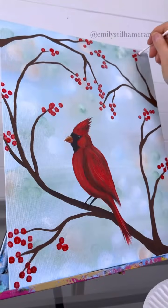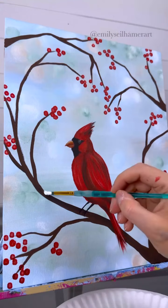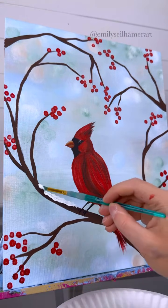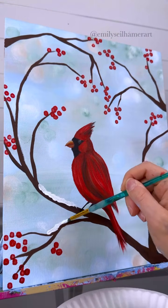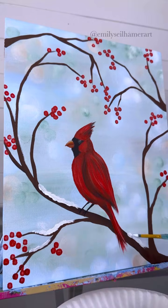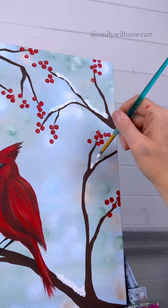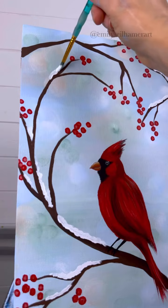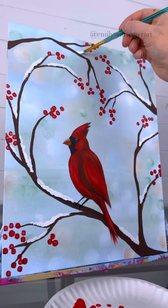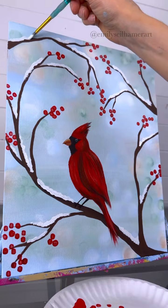Now a winter cardinal is what a lot of people asked for, so let's pretend it snowed. Taking my larger round brush now with some white paint, and see how I'm just lightly dabbing. I'm not just doing a straight line, I'm lightly bouncing it, and I'm doing little tiny sections of snow. Pretend the snow's falling, so the snow would be on the top part of the branches, but don't outline every single part. Just see how I have little sections of snow. There we go. So it looks like it snowed there.